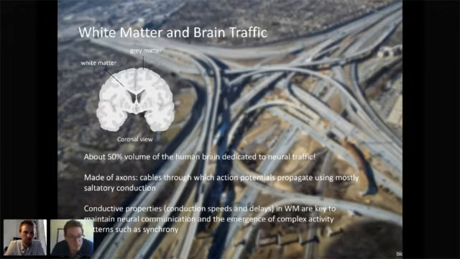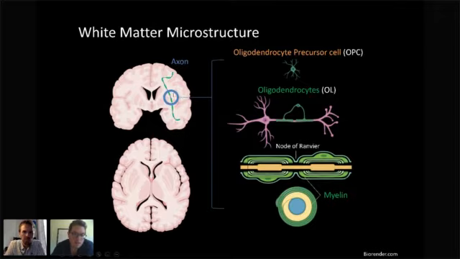And the conductive properties of white matter are super important, not only to maintain efficient communication between different parts of the brain, of course, but also to give rise to complex activity patterns such as synchrony and spatial patterns that we see in EEG, for instance. If we look at one particular axon, this is just an imaginary axon that I drew here. These axons are supported by a family of glial cells called oligodendrocytes.